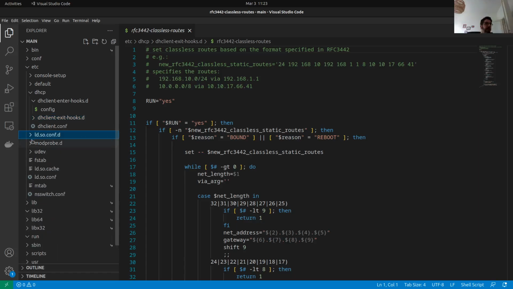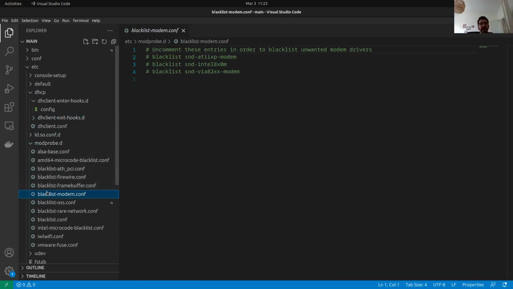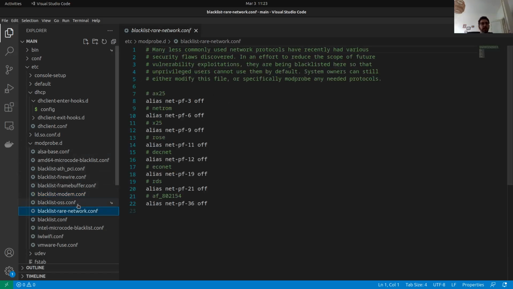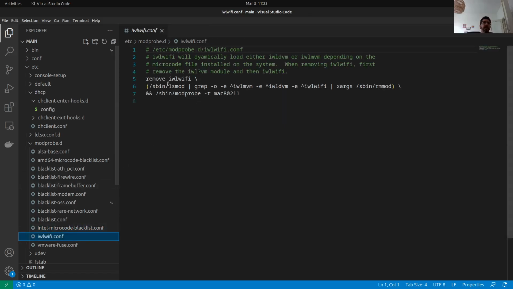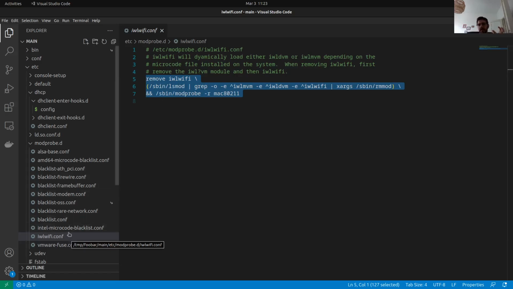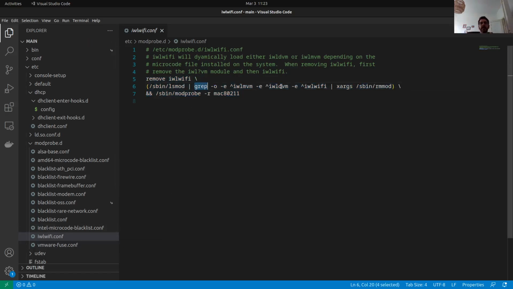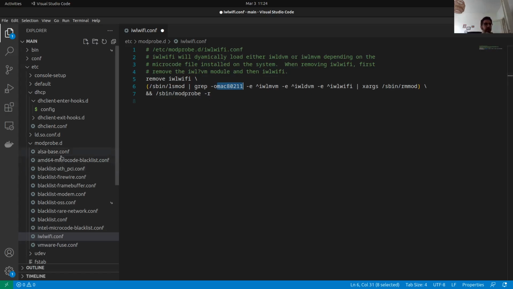We covered ld. Modprobe will have some blacklisted modules if you want to blacklist them. Okay, and we have some things like default parameters. Now check it out. This is a very specific driver, for the Intel Wi-Fi family, and it tells what parameters we set, or if we want to take care of removing, this is exactly how we remove it. These are dependencies. These are what we have in mind. We also need to take care of that.